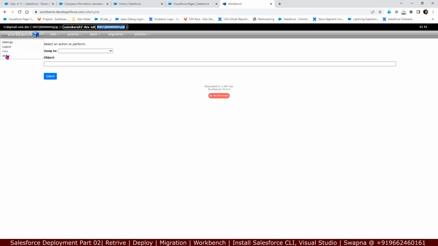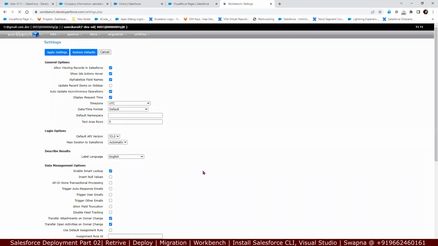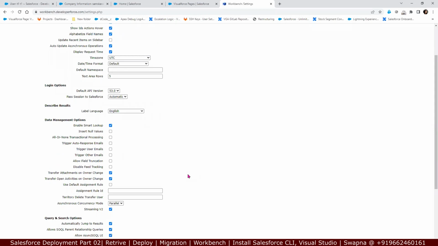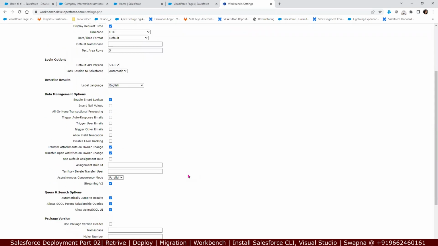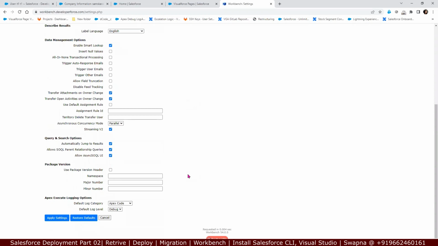Then on the Workbench, when you hover on the Workbench icon, it shows settings, logout, help, about. We do not touch settings because this is always standard. The only time we touch it is if I want to get information related to parent to child relationship queries. It is coming as true by default.